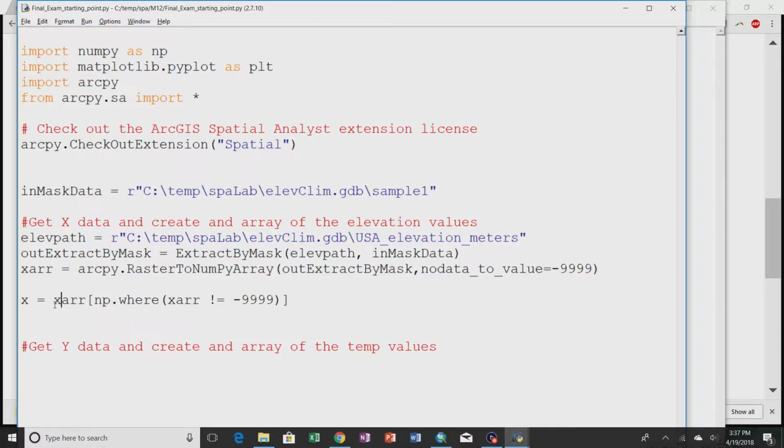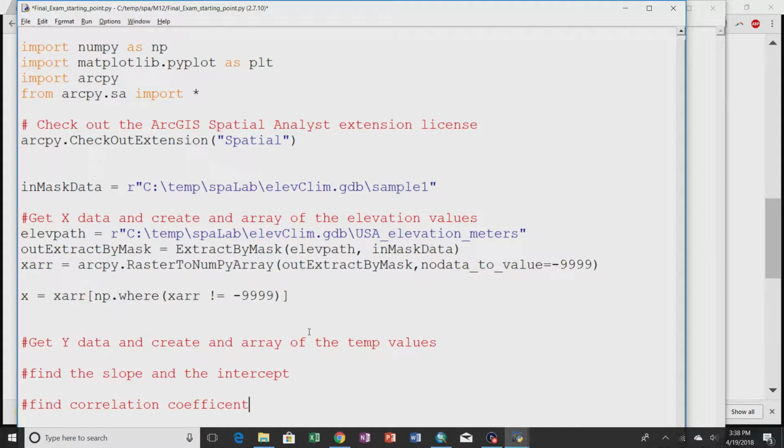Okay? All right. Then, next step is that you need to find the slope and the intercept and find the correlation coefficient.